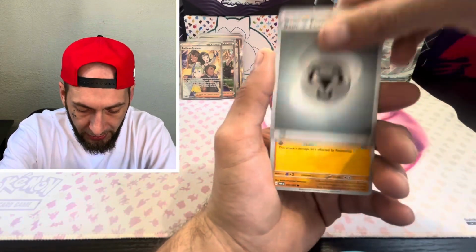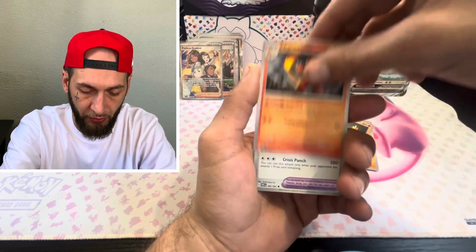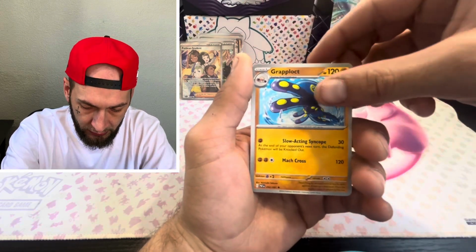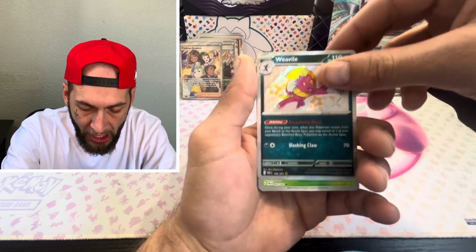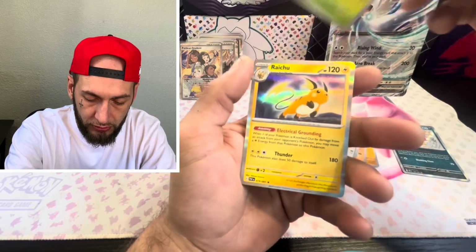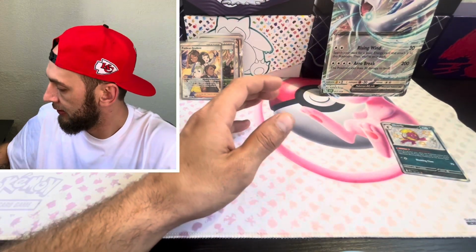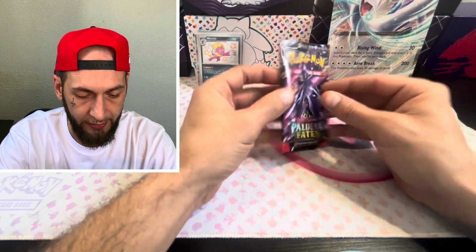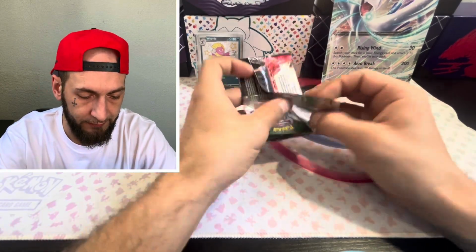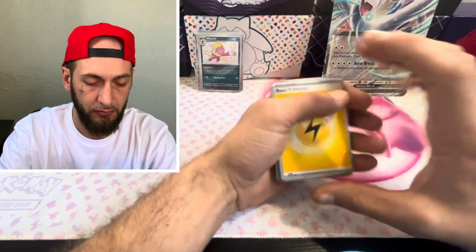We got that Basic Energy, Calabipus, Varun, Mankey, Magmar, Charmeleon, Technical Machine, Grublet, into a Baby Shiny Weevil. Let's go, Weevil! Into a Reverse. Into a Raichu Holo. But we do got another Baby Shiny. We will take Baby Shinies all day. Yes, we will. Alright, next up. Another pack. Two packs left.